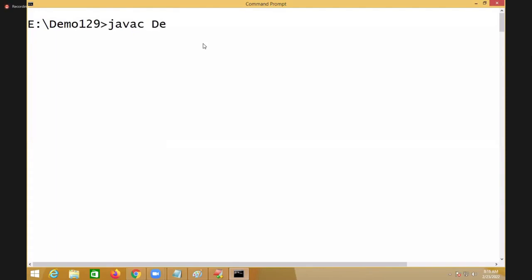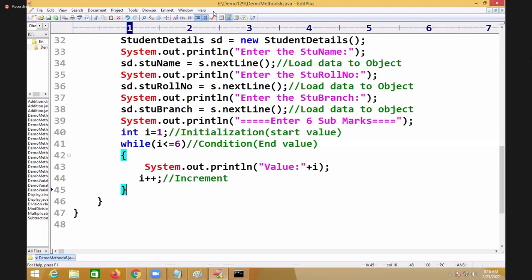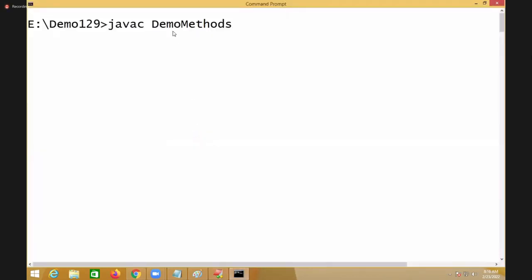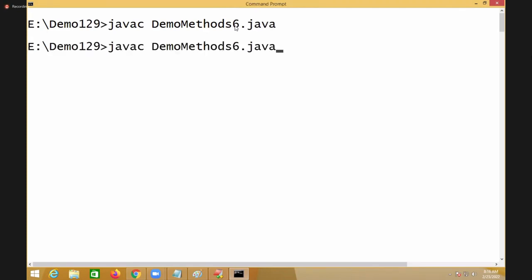Javac DemoMethods6 dot java. So no errors in my program.